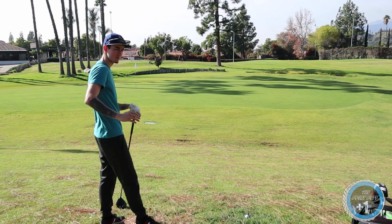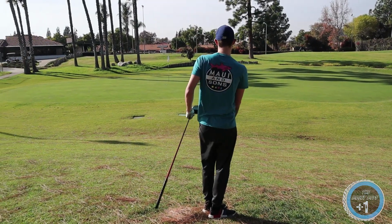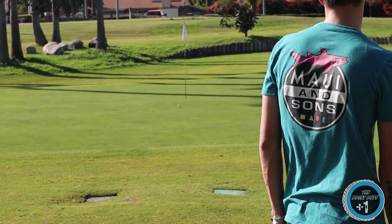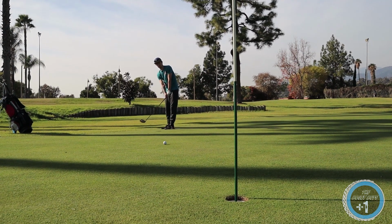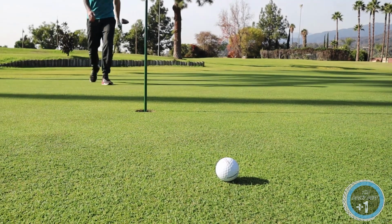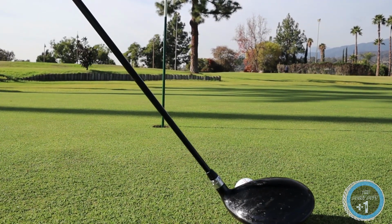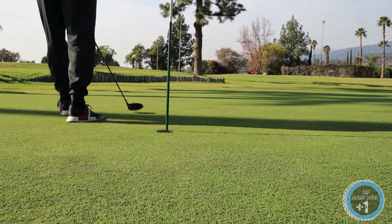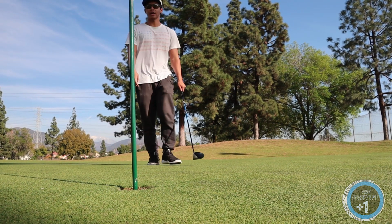So, this is my birdie attempt. Set. Oh, that was for par. And now I'm stuck with bogey. And I messed it up.